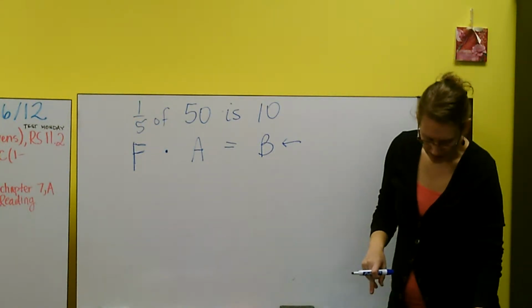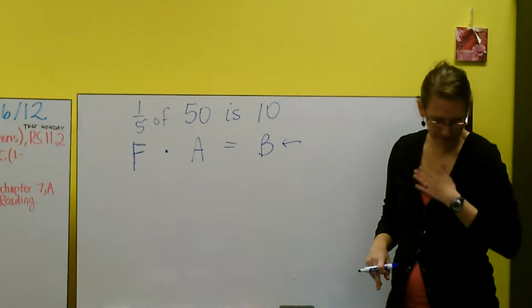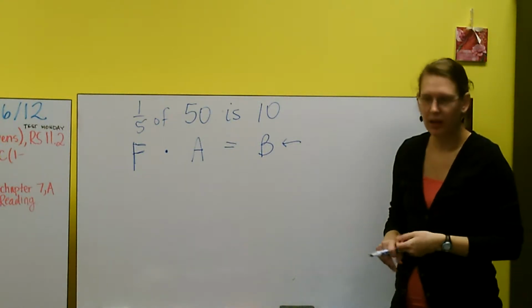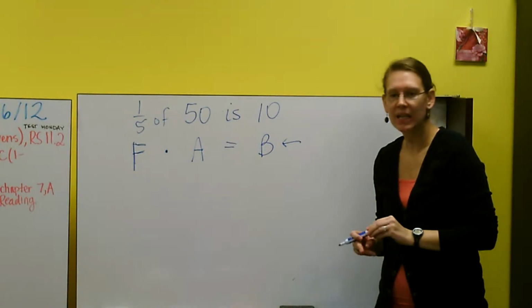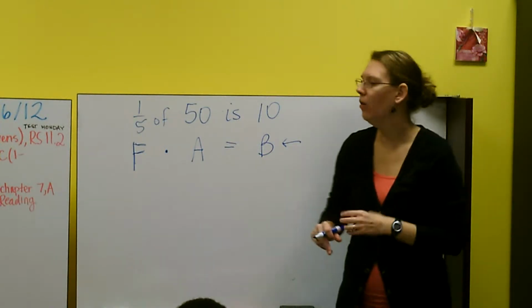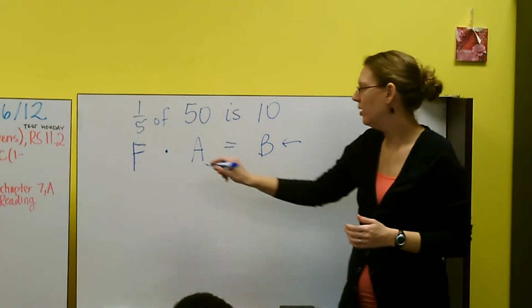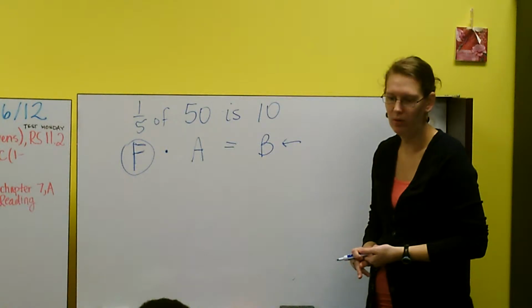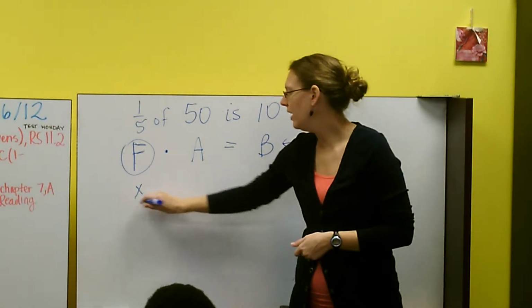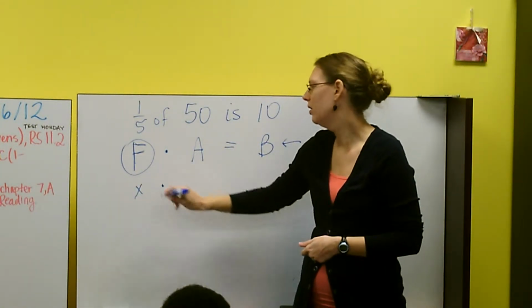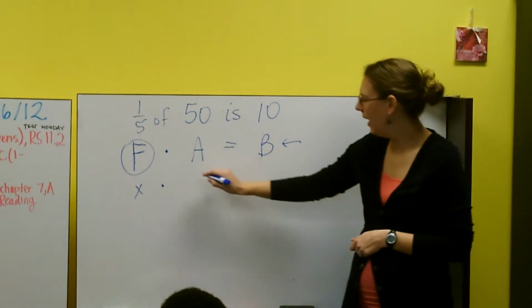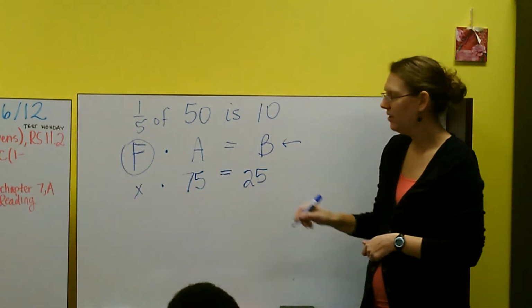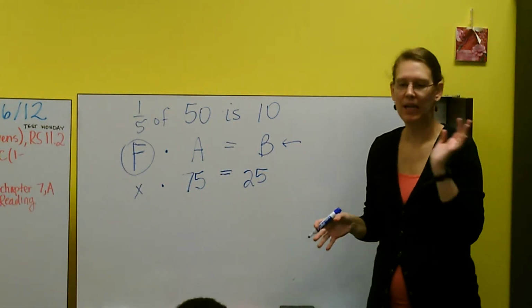Okay? So if we flip our page, the question asks us, 48.1, what fraction of 75 is 25? So it says what fraction, so we don't know F. That's going to be our X in this equation, or big F, okay? So what fraction of 75 is 25? So you guys are taking words and applying math signs.